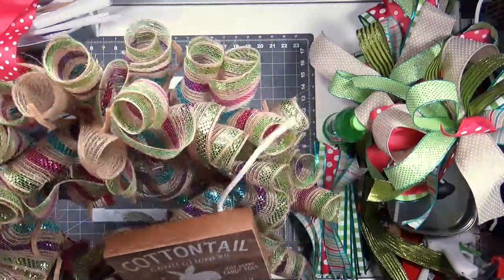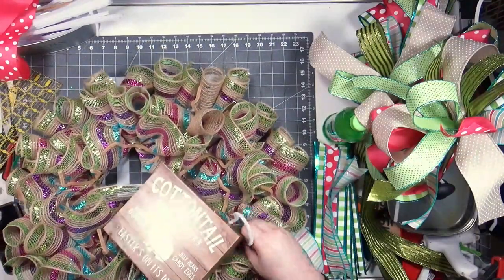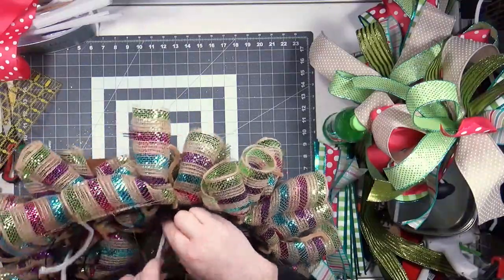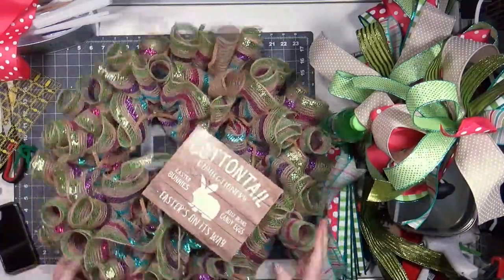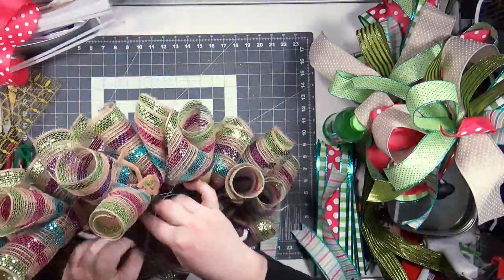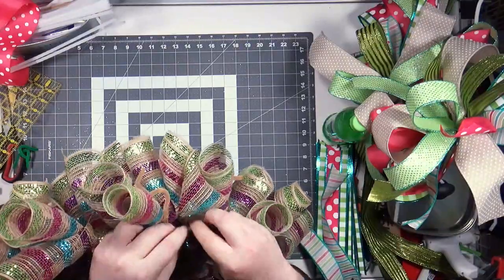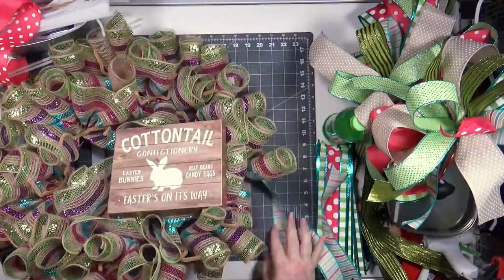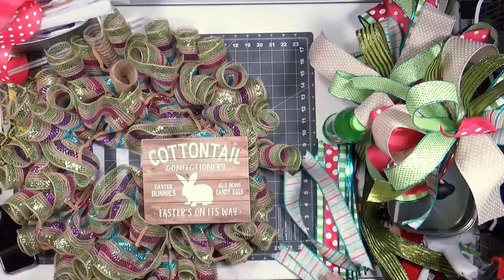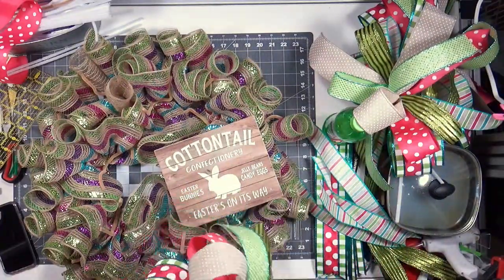Yeah, I don't know when I got this sign. I think I was looking back for my videos, and at some point I went to Michael's after Easter and picked this up. And I think I do add another pipe cleaner to the other corner with that horrible staple gun I have. I got a new staple gun today, guys. It's like the power shot one where you don't have to squeeze with your entire body, and I'm super excited about using it. I'm like, I need to go staple things.